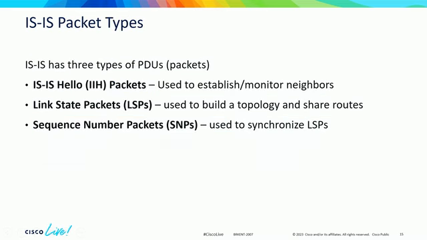All right, so ISIS has 3 different packet types. We have the hello packets, which are used for discovery. And we also have link state packets, which we're going to use for sharing the database. It might seem a lot like LSAs from the OSPF world. That's the LSPs. Just changing some minor letters gets you the same structure. And then we have sequence number packets, or SNPs, which are used to synchronize the link state packets when you have a broadcast segment. And we'll dive into that a little bit as well.